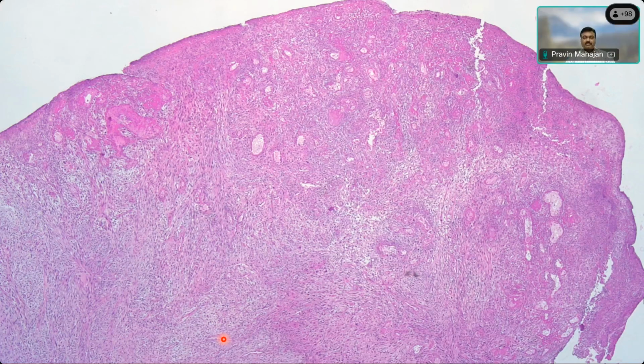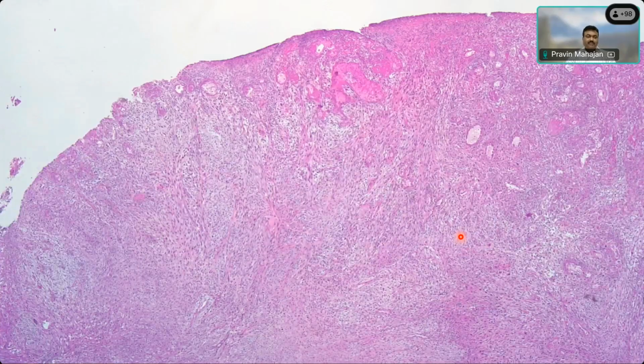Very good. So you are saying that this looks like a polypoidal lesion, right? Yes, sir. It has a polyp-like thing where you don't see any surface epithelium. It looks completely ulcerated, correct? Yes, sir. And then within the subepithelium you see a cellular tumor-like lesion, right? Yes, sir, which has different size vessels also, correct? Okay. This is another area from the surface. Again, same thing. You don't see any surface epithelium. It is completely ulcerated. And then underneath you see this tumor, which you rightly said.